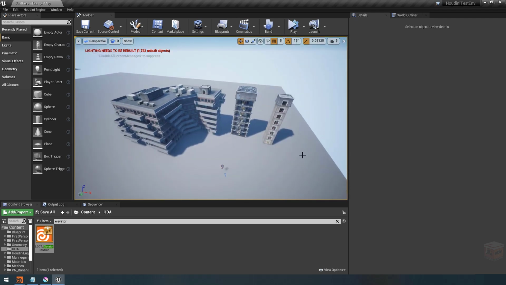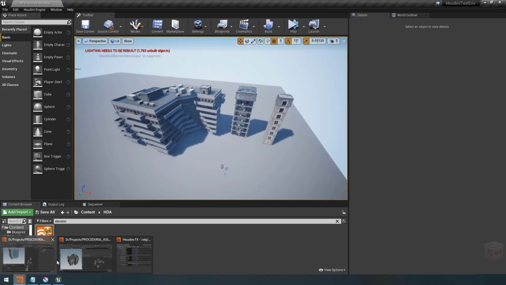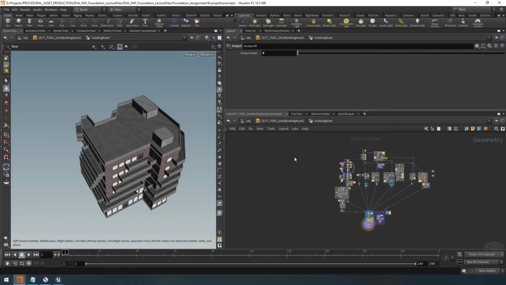Alright, so let's move over to Houdini and let's have a look at the example file to see what exactly we'll be building today. So in this video, we are going to cover a couple of new concepts, including some more VEX. We are also going to deal with Booleans, and we are going to deal with a couple of techniques that will allow us to build the control system.